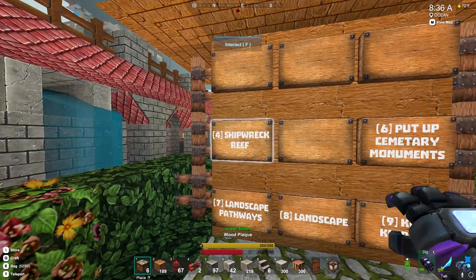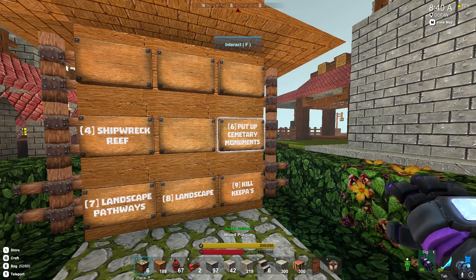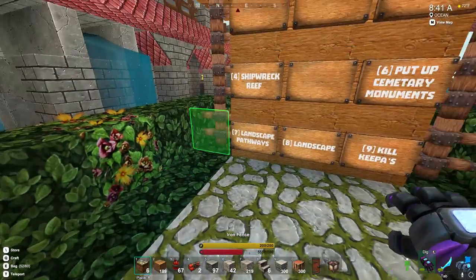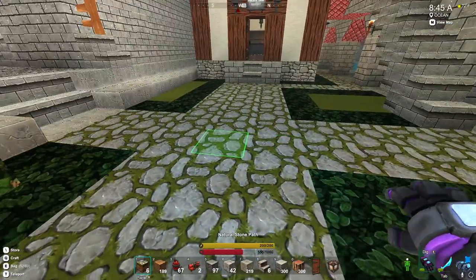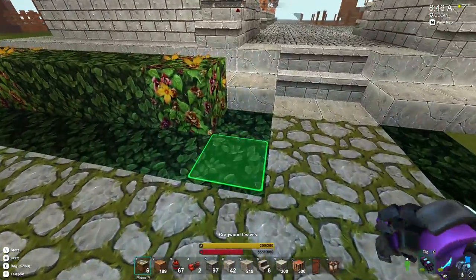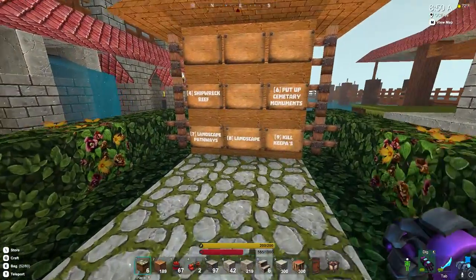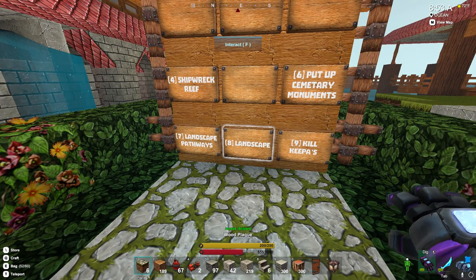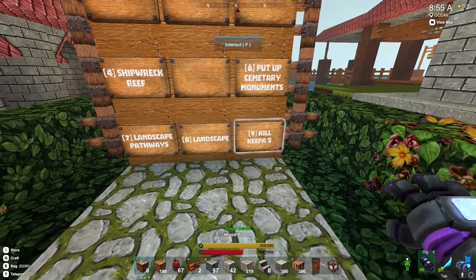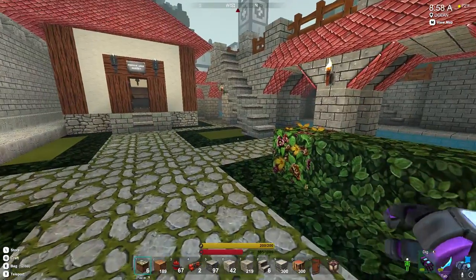So what's left that I have out here is Shipwrecks Reef. Put up cemetery monuments. I've done some of them, but not quite all of them. Landscape all my pathways. As you can see, it looks kind of bland right now. Most of the areas up farther into my city, they're a lot better. Landscape in general, I'll show you a little bit of what I'm doing for landscaping, and as usual, kill keepers, gold, silver, and regular keepers, because they drop some amazing recipes.